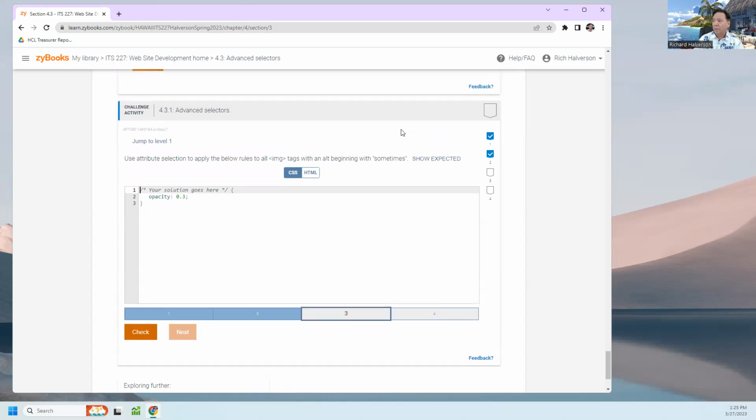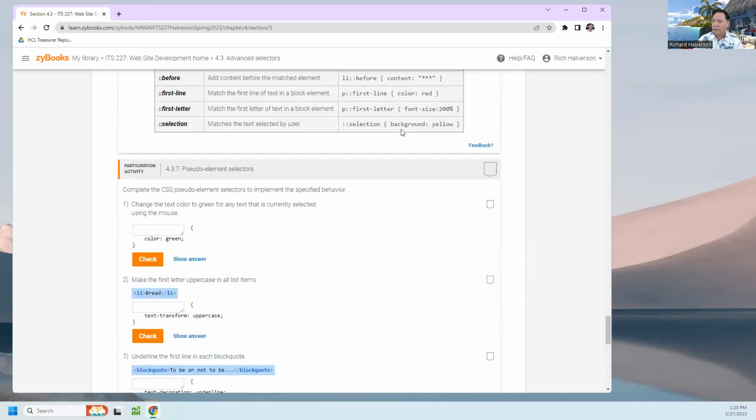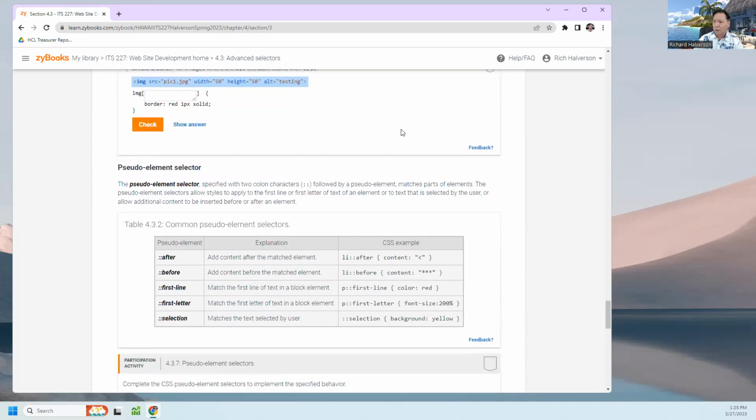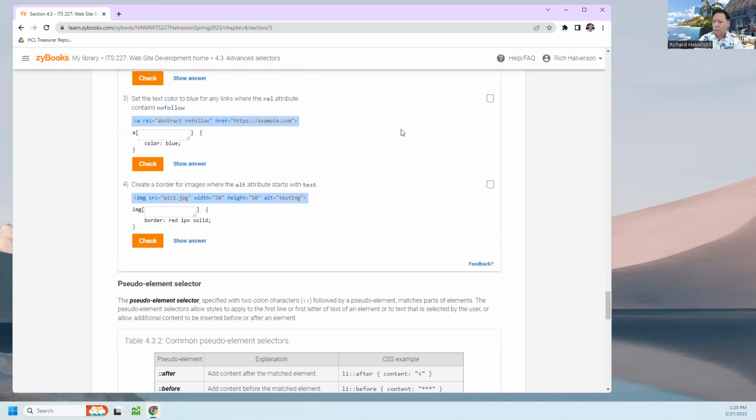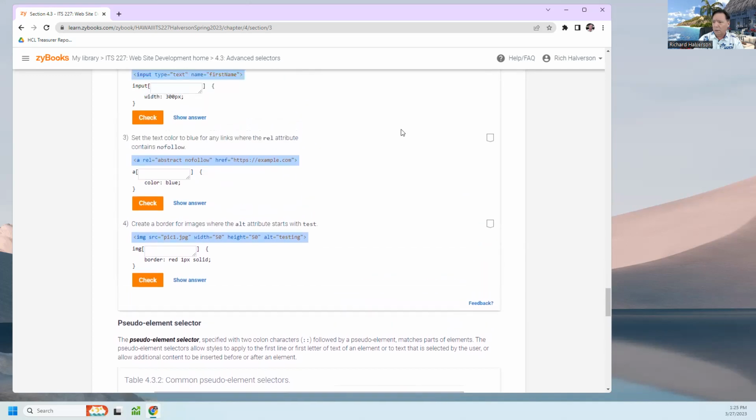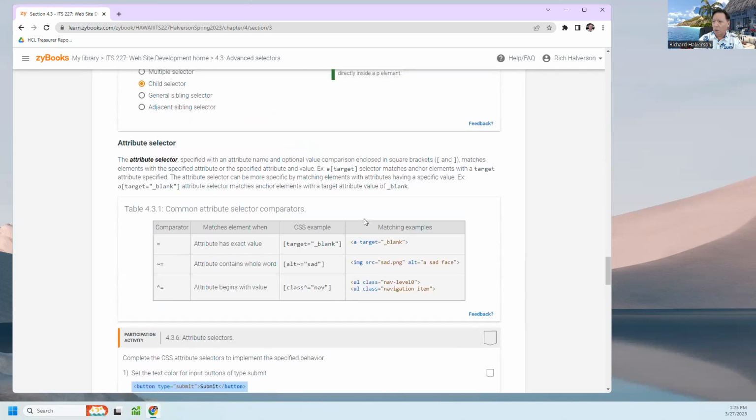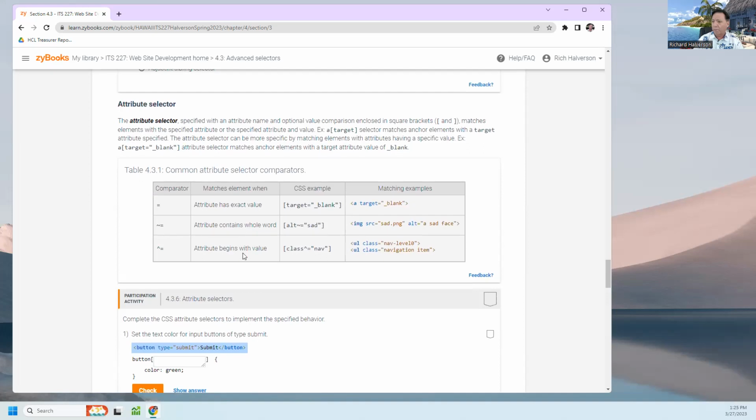All right, I've got to remember what the beginning thing is. Is that going to be here? Let's see. Pseudo element. Oh, here we go. Begins with. Oh, this is what I want. I want something like this. I'm just going to copy this.